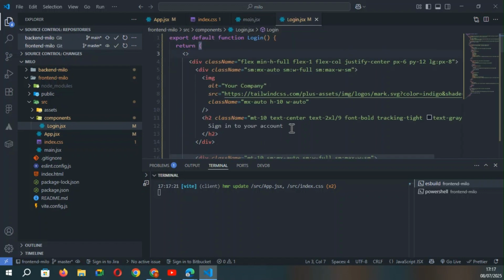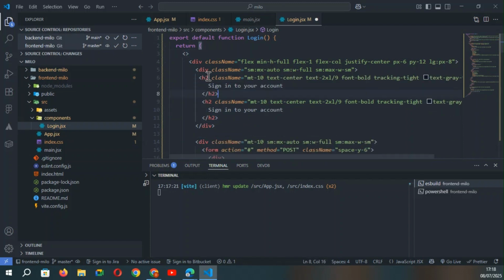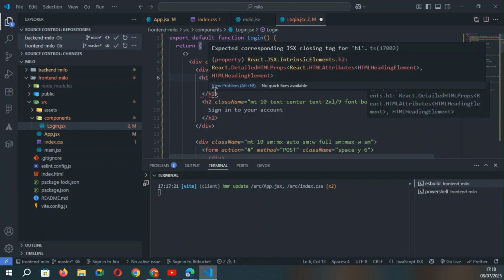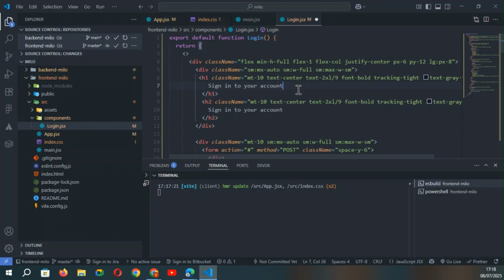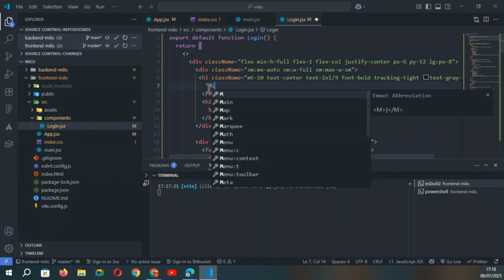My component title, HTML title one, and here Milo.